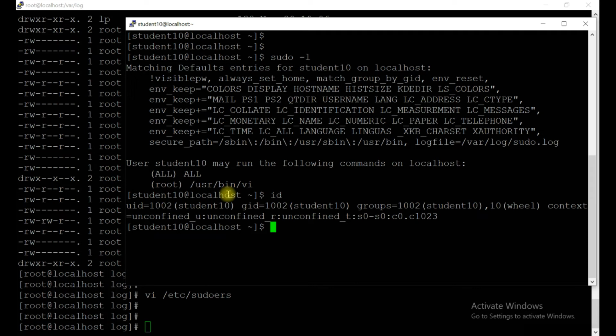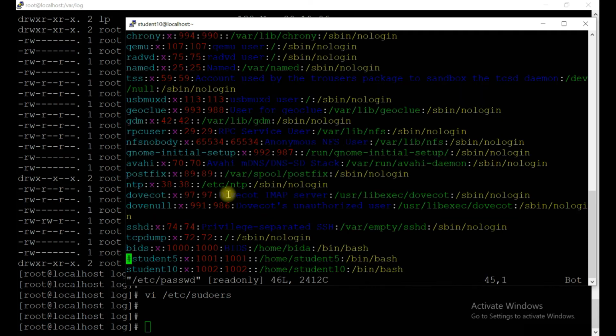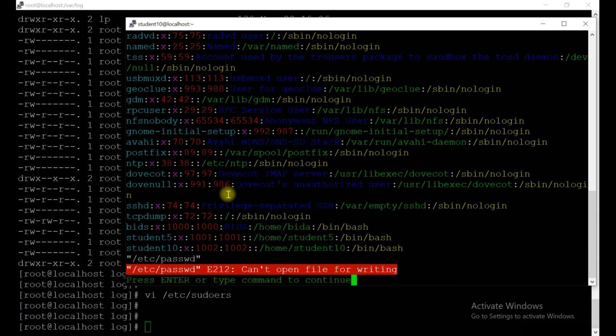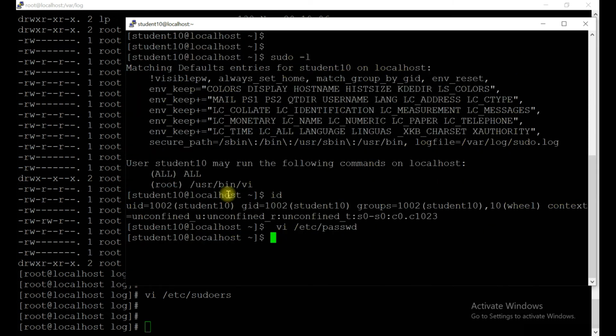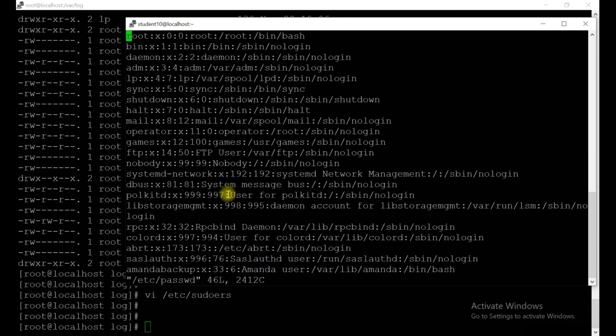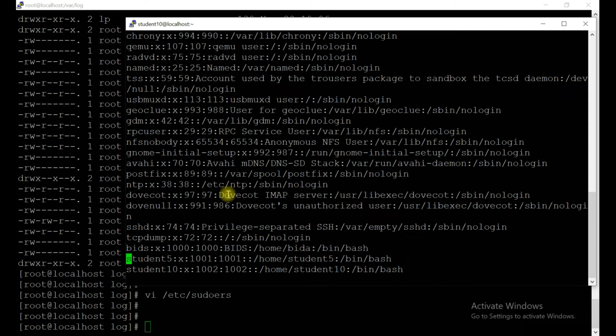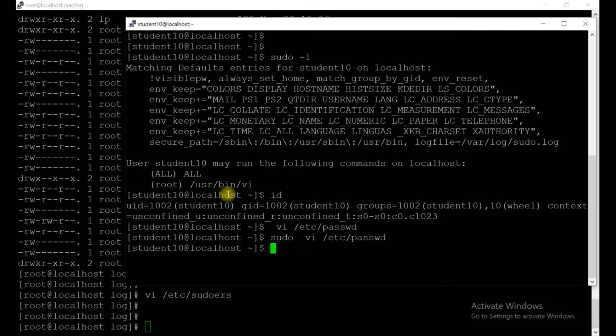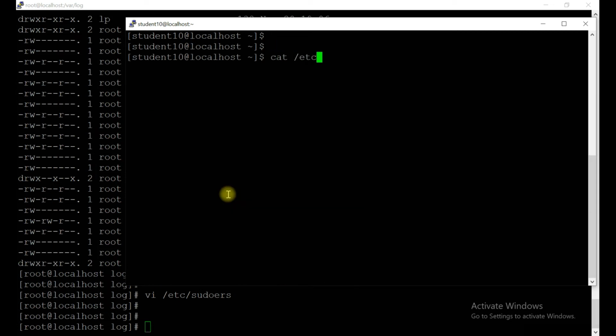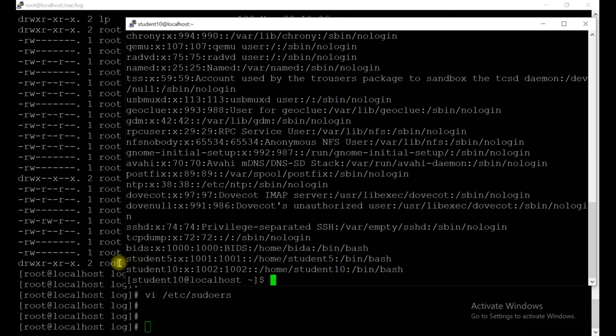You can edit the files. Okay, let's try to edit the file. Remove the hash. Try to save the file. Okay, you are not able to do it. You have to put sudo in front of it, then only you can do it. Go to the last line, remove the hash, come out of the file. Clear the screen so you can see /etc/passwd. You just remove the hash in front of the student entry.